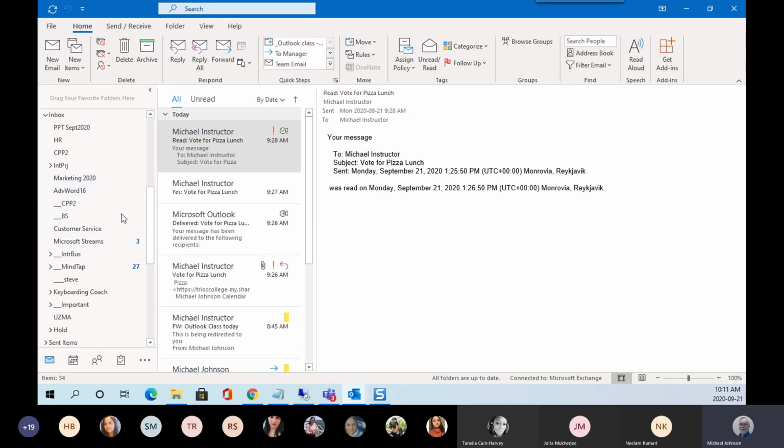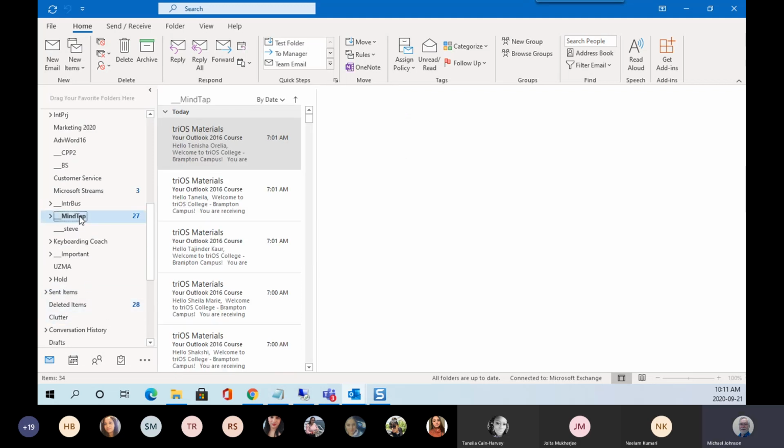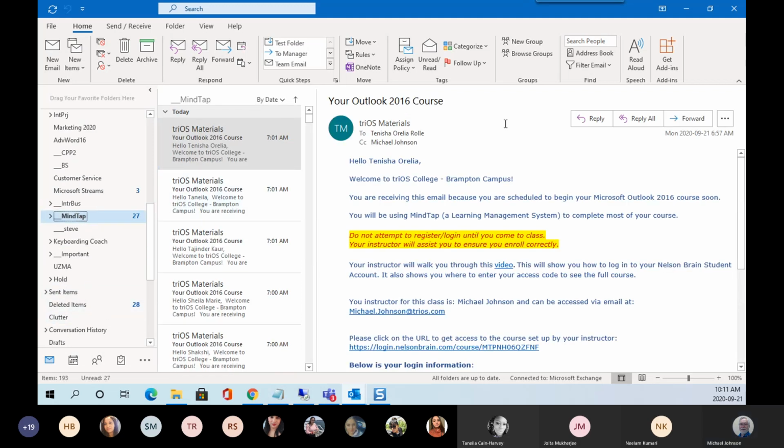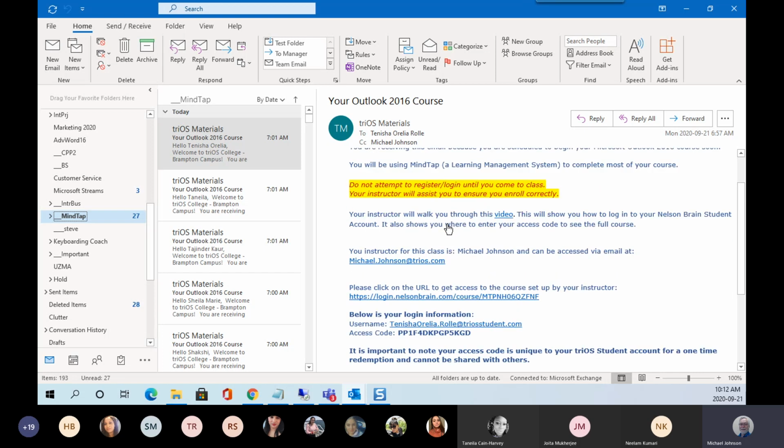So let me find it first. Where is Cengage? Cengage, here we are. So you were sent an email that looks like this, it's got a yellow banner in it. This was sent to you this morning. Okay, every time that we change the book, you'll get a brand new code. So in this case here, there is a link. That link, I want you to use the link that's here.